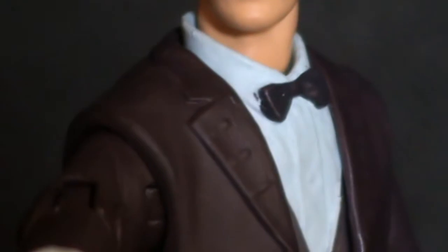The shirt, and we've got the purple bow tie, the waistcoat, which is kind of a grey purple, and then his purple jacket. As we go down, we have the legs. And we have the boots here, which are done nicely. Nice and accurate. So that's all very good. The hands are done quite nicely also. And I think it's quite a good figure.